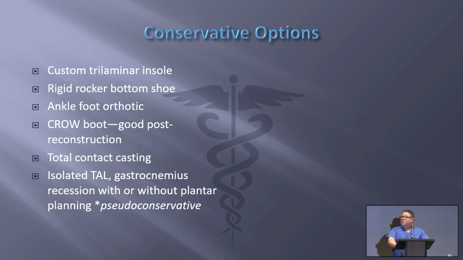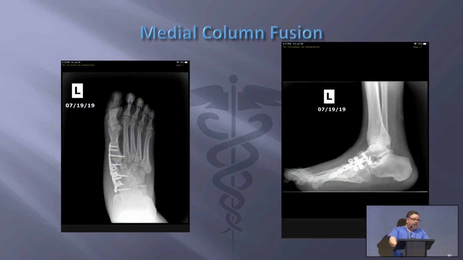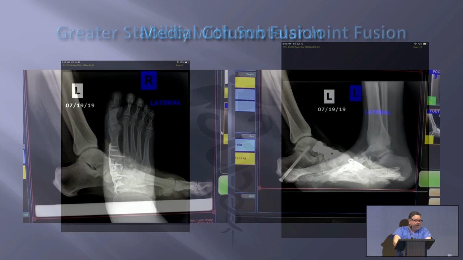to a prescription shoe. Well, all you've done is one little surgery as opposed to doing a big Charcot foot reconstruction. And this is just a medial column fusion where we just reconstructed the arch in this patient. These work well, and you only have to make one big incision. Sometimes, though, you still end up with some motion because that subtalar joint, that's the joint between the talus bone there, which is under the ankle, and the calcaneus, the heel bone, still allows for motion, and that can put stress on the plate.